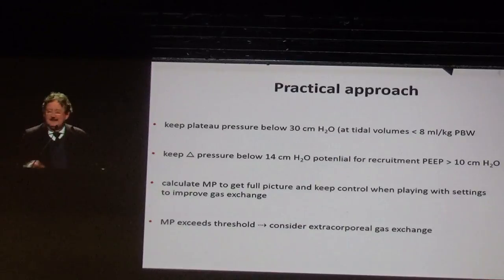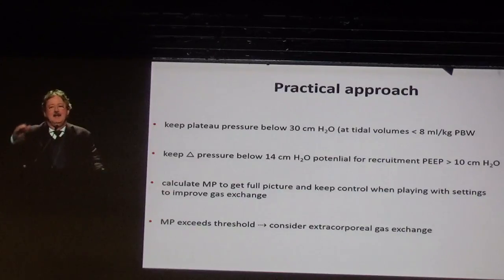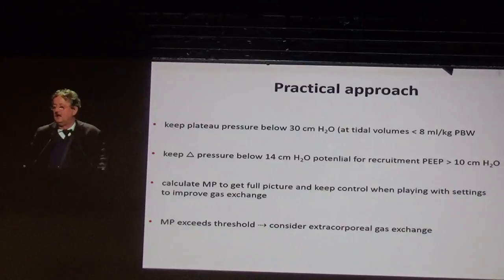And I do now a very practical, very rough, very simplistic approach. Just looking at the data, if you would have stayed below plateau pressure of 30, most of the patients that have been reported with the bad result from the high driving pressure would have just skipped out of the observation, because this would have never been reached. Keep the pressure in injured lungs. I don't know about the threshold because we have no evidence in non-injured lungs below 40 centimeters of water. And if there is potential for recruitment, it's up to you to define how you find out if the patient has potential for recruitment, yes or no, above 10.